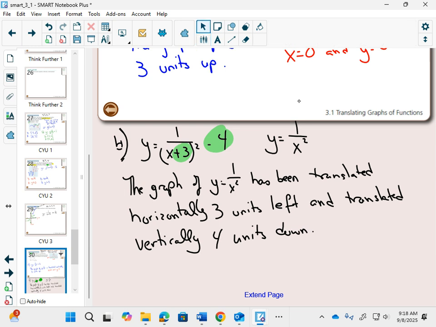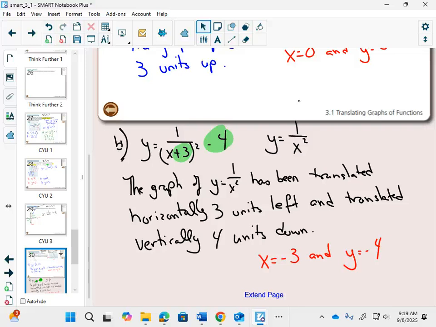Okay? So the fact that I didn't write the number 3 in words, they would be okay with that. I wrote 4 instead of F-O-U-R, that's okay. Any kind of manipulations or algebra, they would say they're not going to look at that, they'll just look at my words. And for my asymptotes, by moving 3 to the left, the x equals 0 will now be x equals minus 3, and the 4 units down will be y equals minus 4 as my asymptotes.